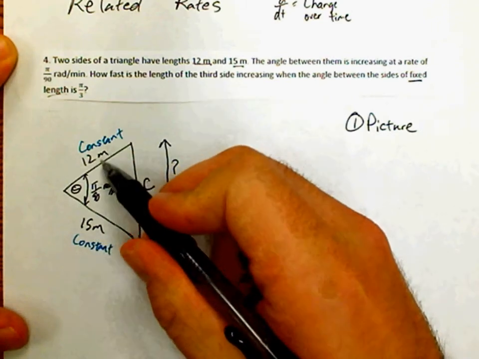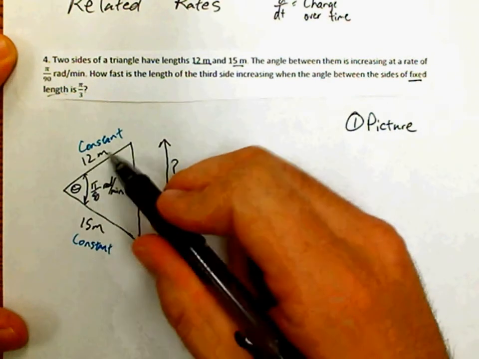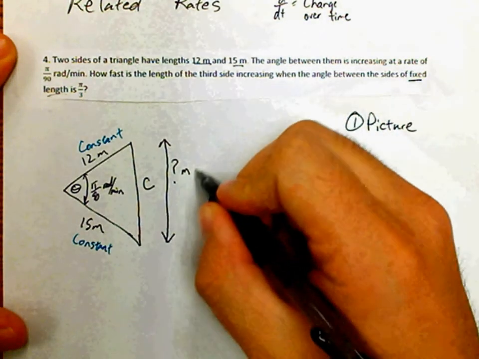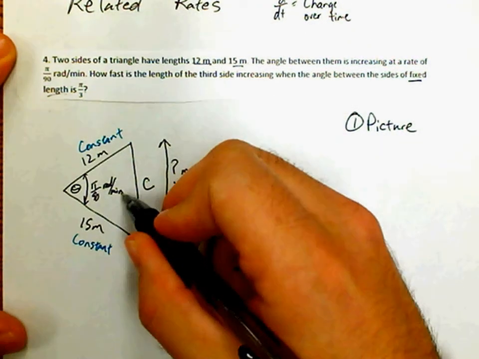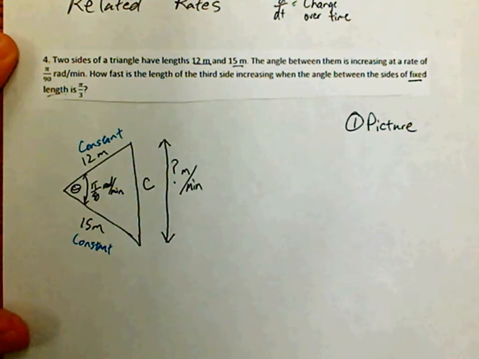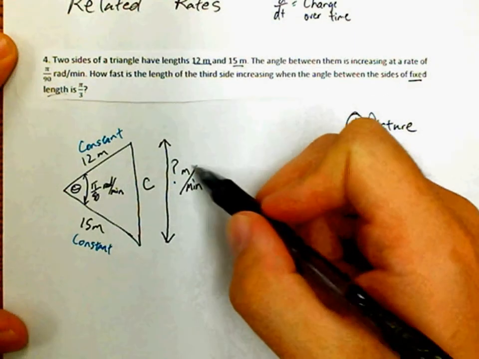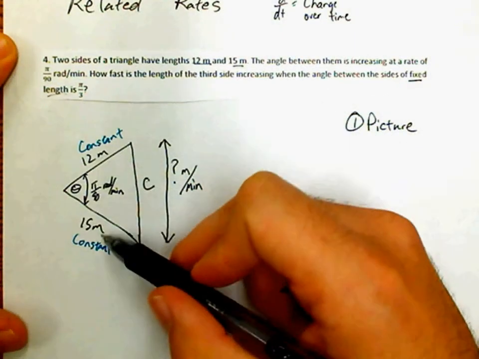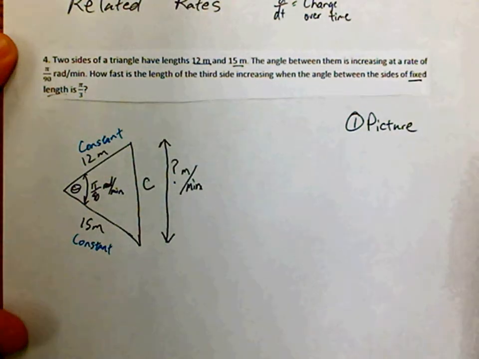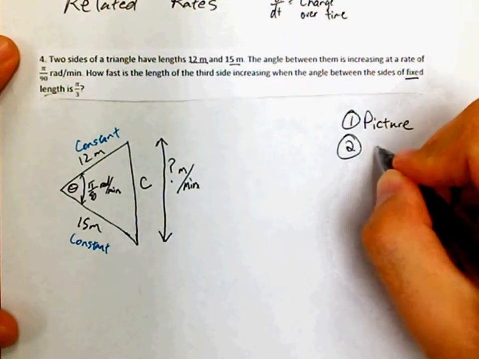Now, just looking at my units here, these two sides are measured in meters. The third side is probably measured in meters as well. Time seems to be changing in minutes, so my time's also going to be changing in minutes here. This is always subject to change, but usually you can look at the rest of the units in the problem and set it up so that it makes sense. All right, we're getting ahead of ourselves, so let's make a list.